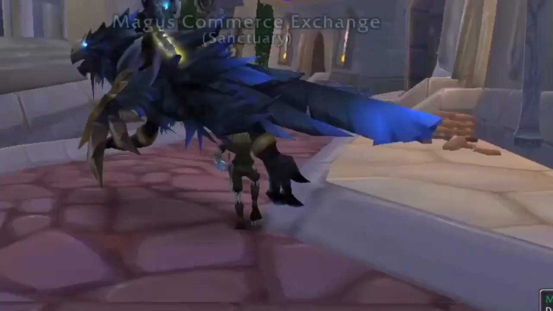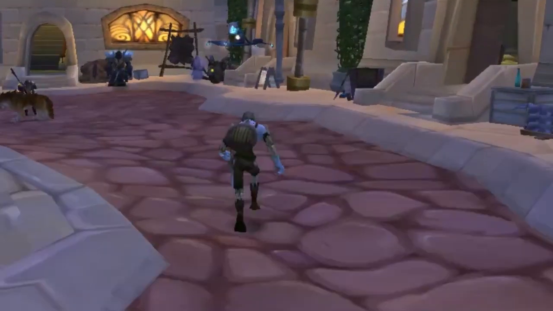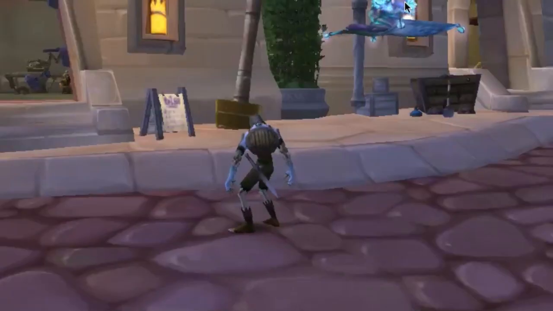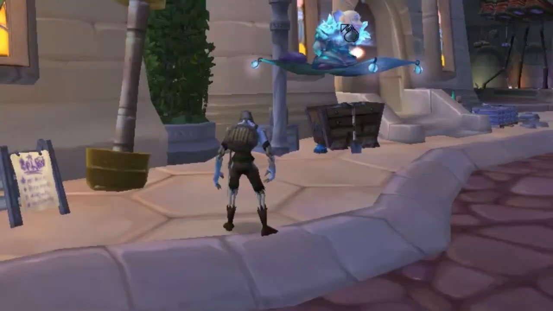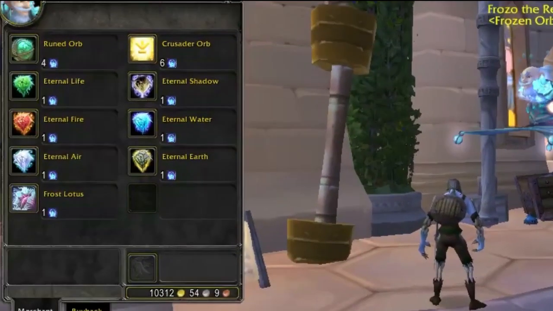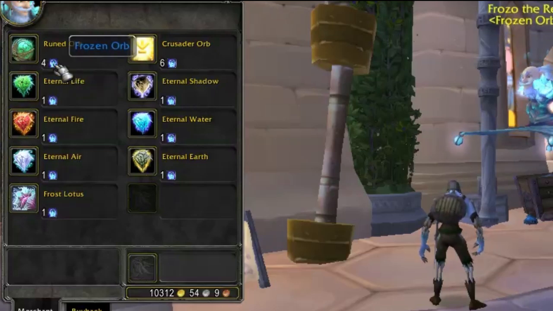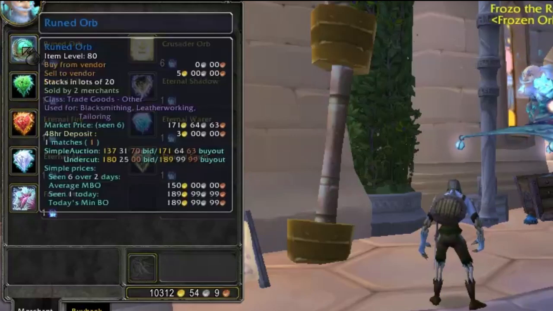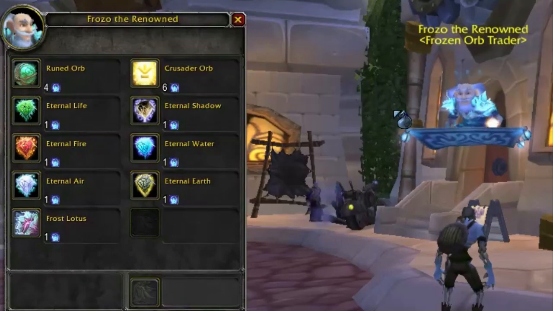The first time you do this, you'll have to spend a little bit of time getting to know the map. But basically, I just run over here to this character, who is Frozo the Magnificent, and I guess you can't quite see his nameplate. And here, let me just move this so you can see. So these are the things you can trade for Frozen Orbs. 4 Frozen Orbs to a Runed Orb and various other things. Eternal Fires might be a good idea as well. But I'm just going to get a couple of these. Say yes, got them.